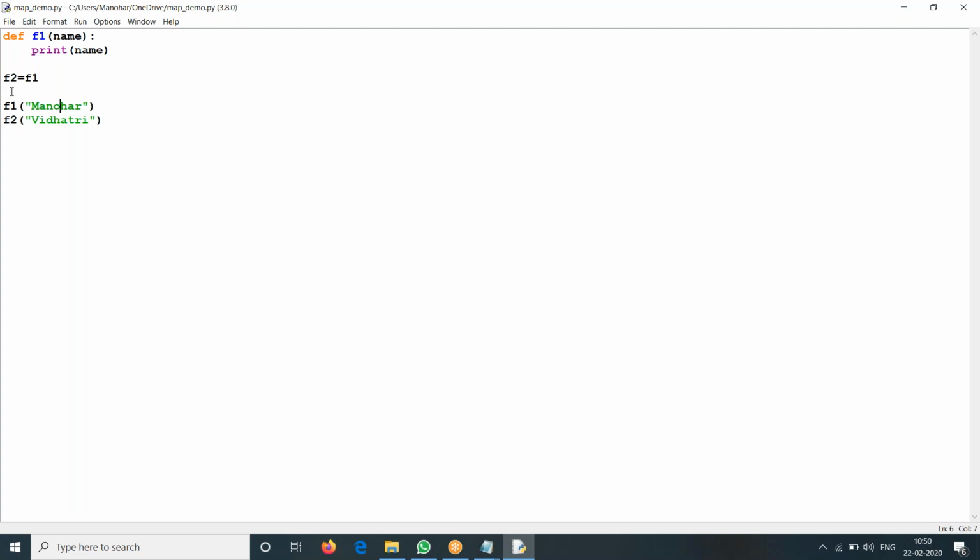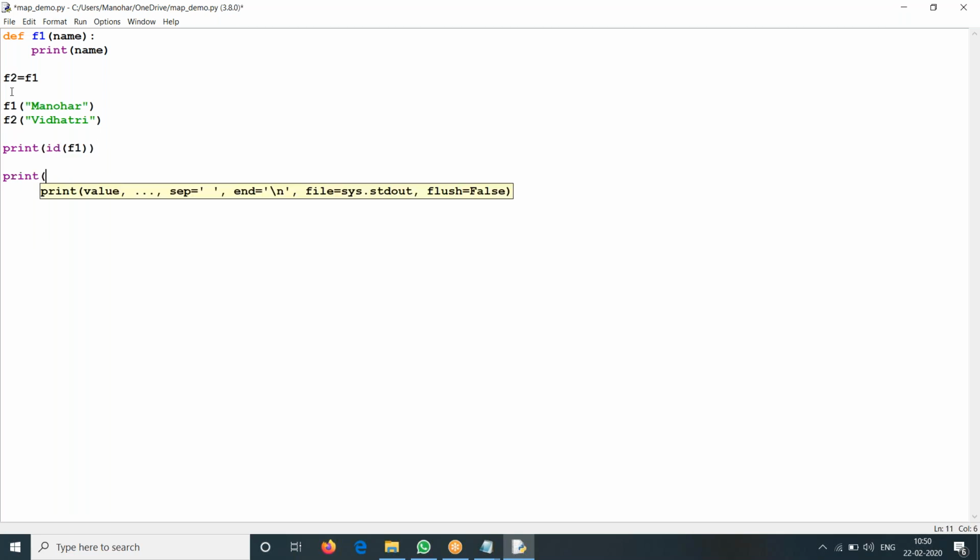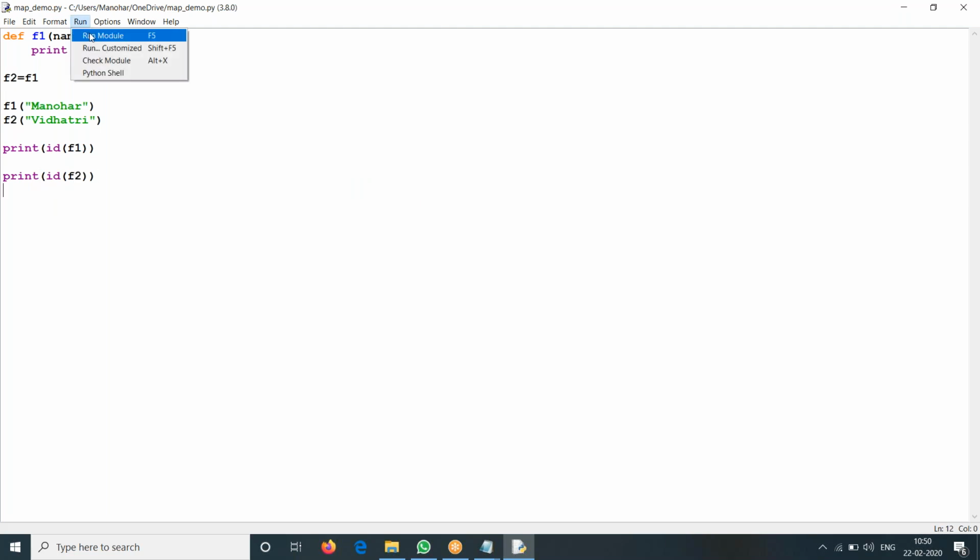Suppose I delete f1. How do we delete these objects? Each has an address actually. If you want to check the address of each function, you can say print id of f1 and again print id of f2. You can test this and see your results.